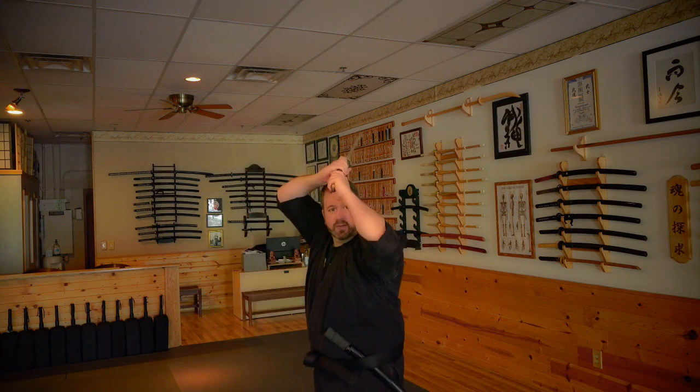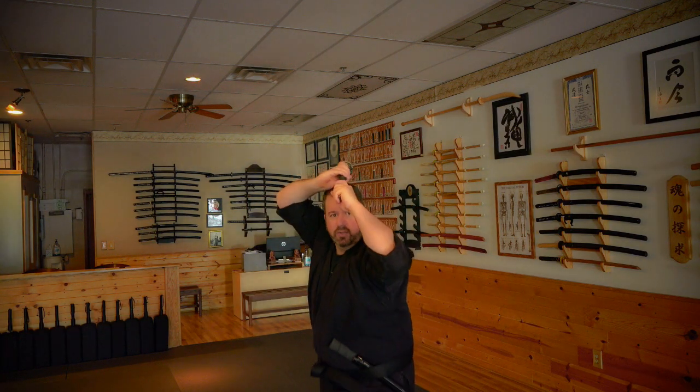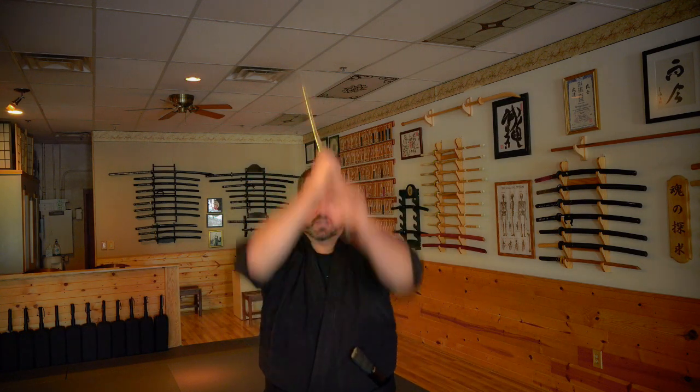So from here, the first one is this downward cut. Use your legs. As you cut down with the sword, make sure that you change distance down with your cut. I see some schools that just stand with their legs in cement and they just do this. And that's fine for your upper body movement, but you're not getting the true cut of the curve of the sword. You're not changing your distance. Your groin is wide open. All of your vital targets are toward the opponent. You have no balance backwards. So I do not recommend these standing still horse stance cuts.